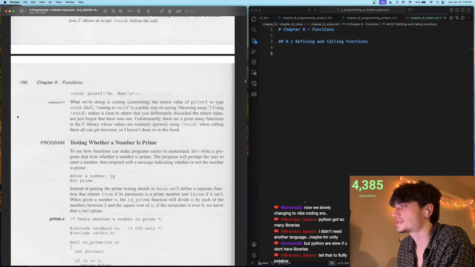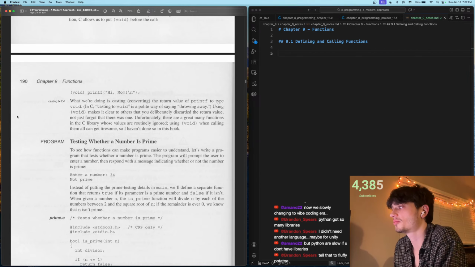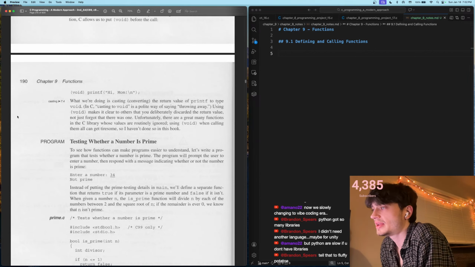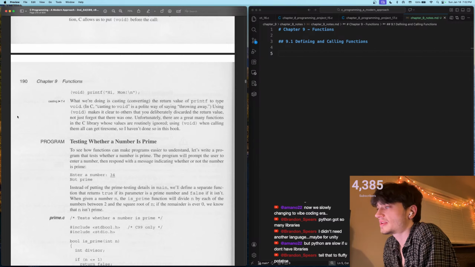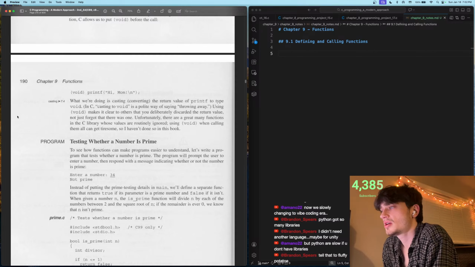What we're doing is converting the return value of printf to type void. In C, casting to void is a polite way of saying throwing away. Using (void) makes it clear to others that you're deliberately discarding the return value, not just forgot that there was one.